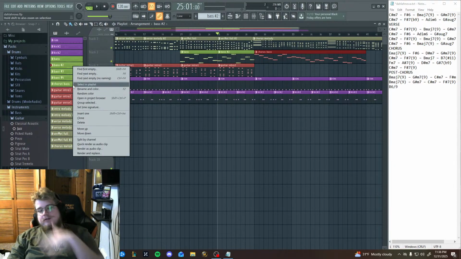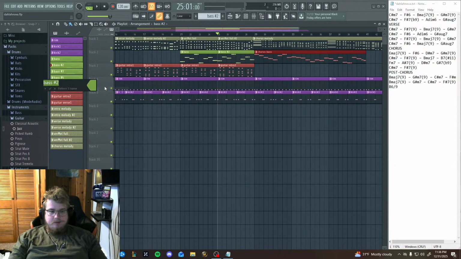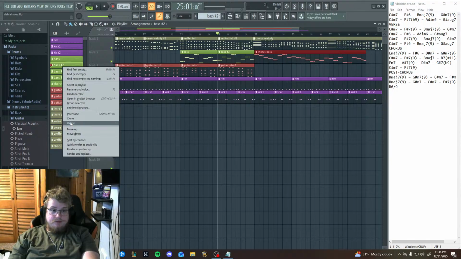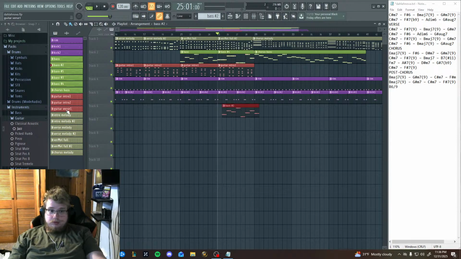It's pre-chorus time. It's pre-chorus lead-in bass. Rename. No. We clone it. We put it next to this to make sure it's identical.